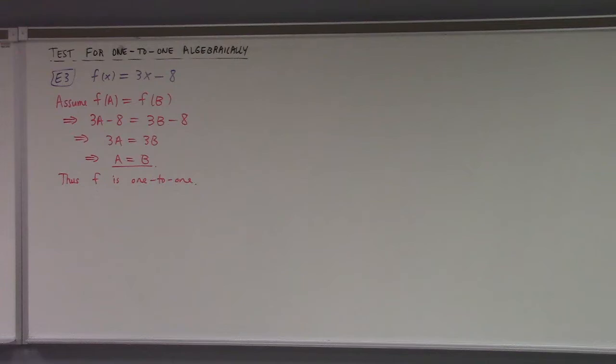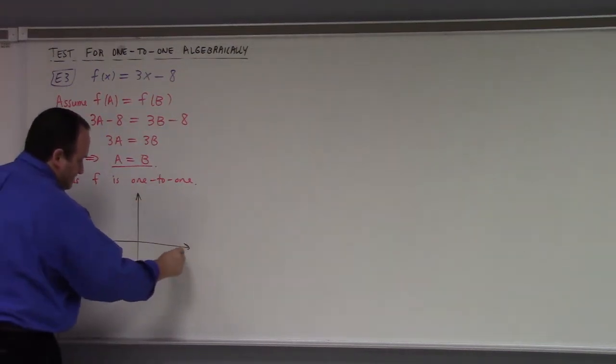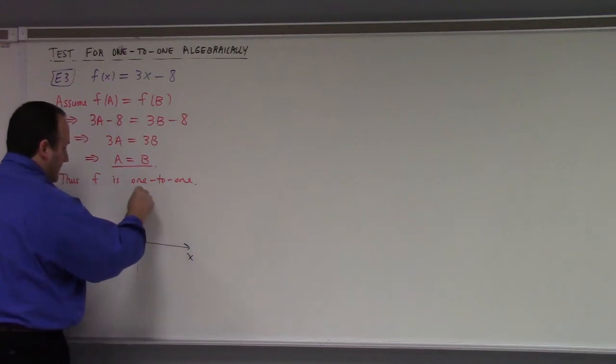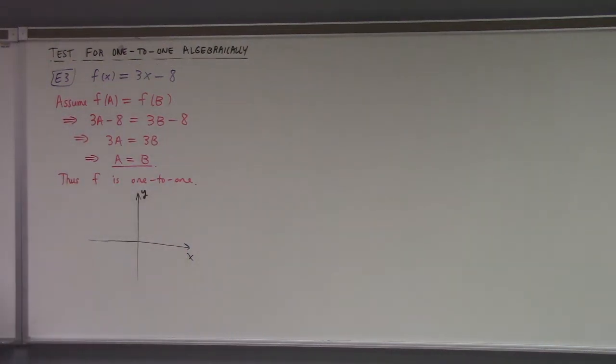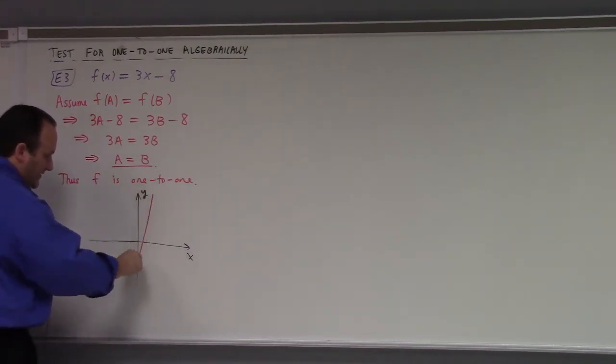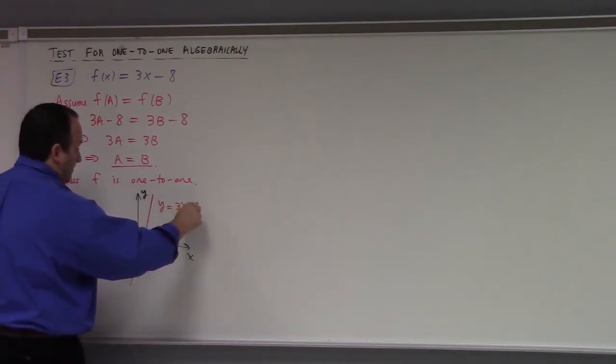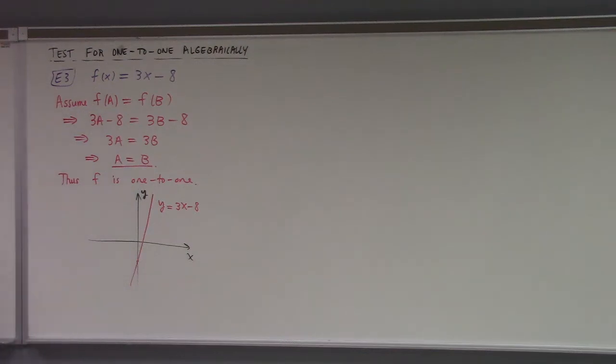And in retrospect, this is totally unsurprising. Why? What's the graph of this function look like anyway? You're like, I thought you were going to do it algebraically. I have done it algebraically. Let me circle back and talk about the graph here for a second. What's the graph of this function? It's a line. Very good. Its y-intercept is -8, right? And it's got a slope of 3, right? So roughly speaking, it's something like that. Does that pass the horizontal line test? Absolutely, right? Each horizontal line only crosses the graph just once.